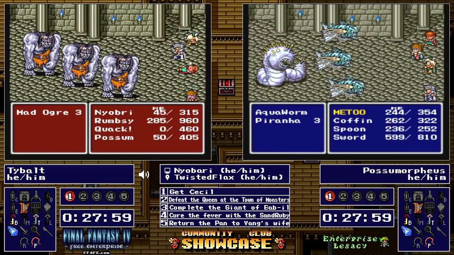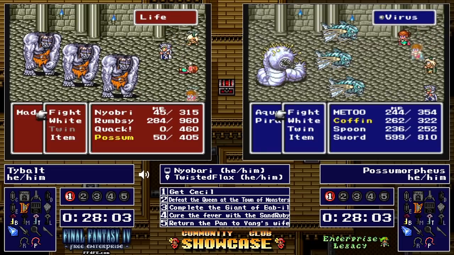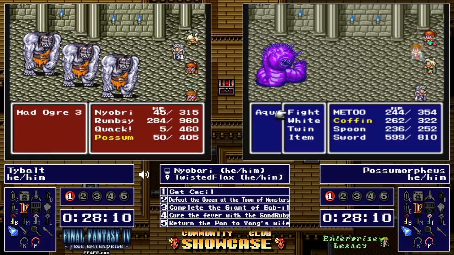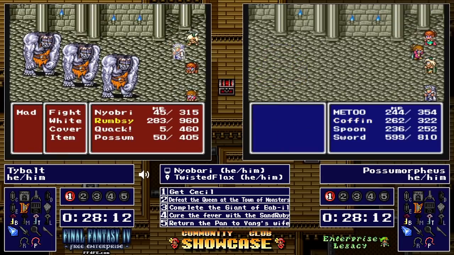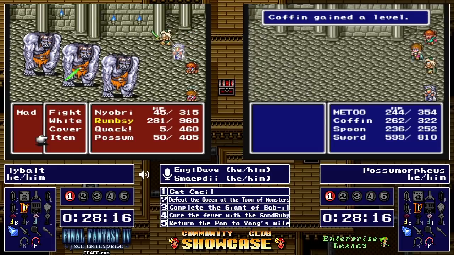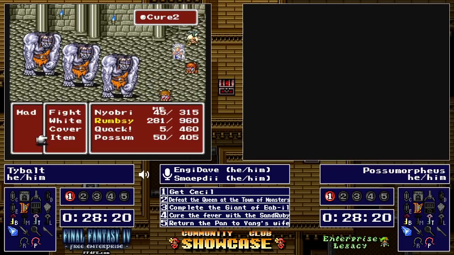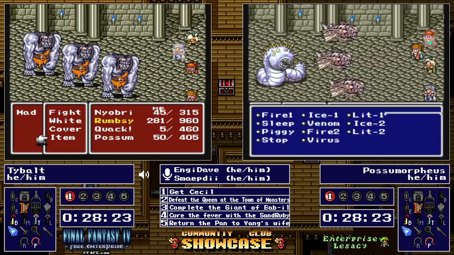And we're going to be washing out the castle a little bit. Yeah, this might actually turn out to be Tybalt's advantage when he comes through here, since he's going to have Quake on his Palom, whereas Morpheus is having to multicast Virus, which isn't quite doing enough damage to one-shot some of these fights.